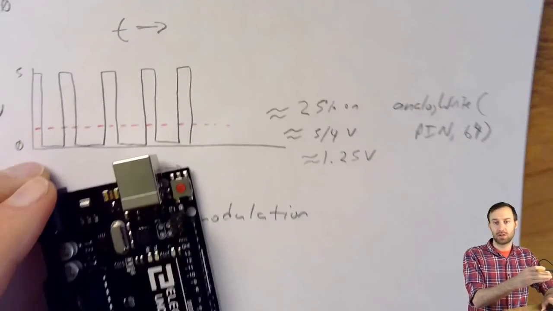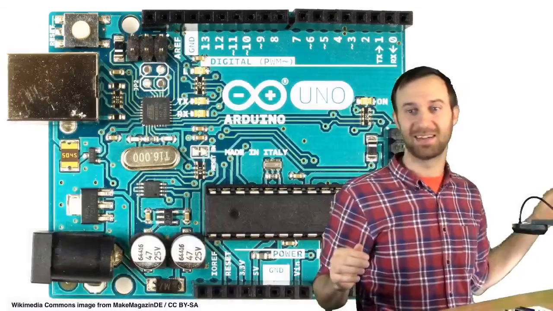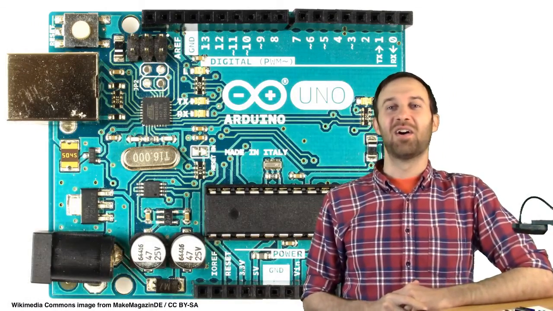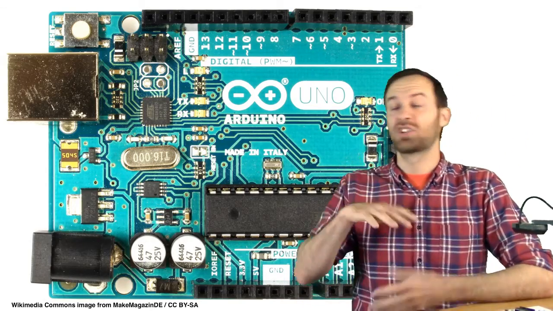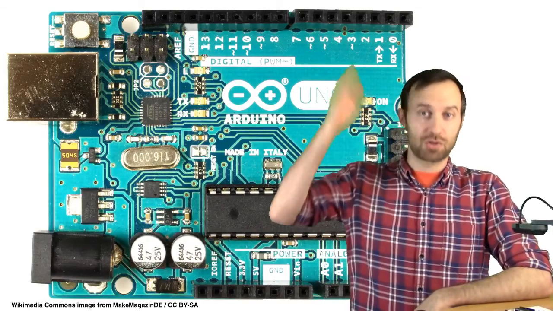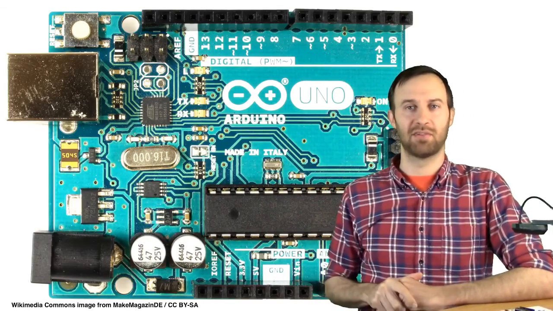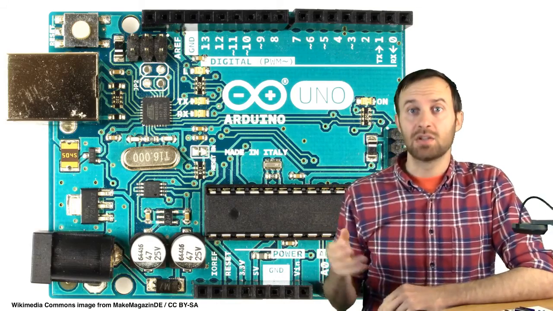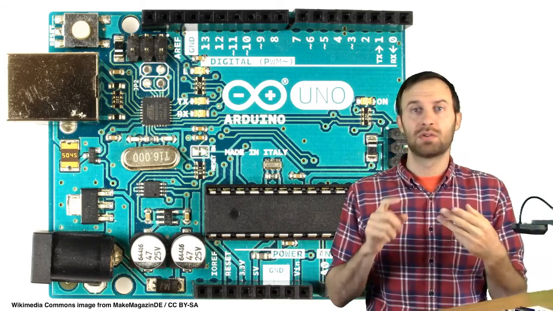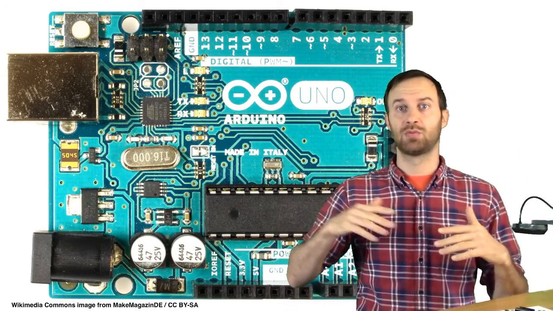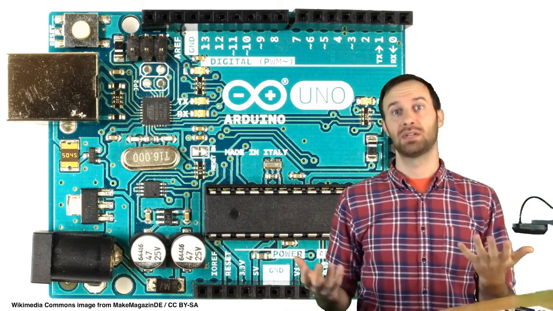If you try to do an analogWrite on a different pin, it will not do anything. If you try to do an analogWrite on pin, say, 12, it'll just substitute it with a digitalWrite. So it'll either turn 12 on or off depending on what your analogWrite value is. So now that you know that, you can vary the brightness of an LED, you can vary the speed of a motor, you can vary all sorts of things and get actual continuous variation as an output, not only as an input.